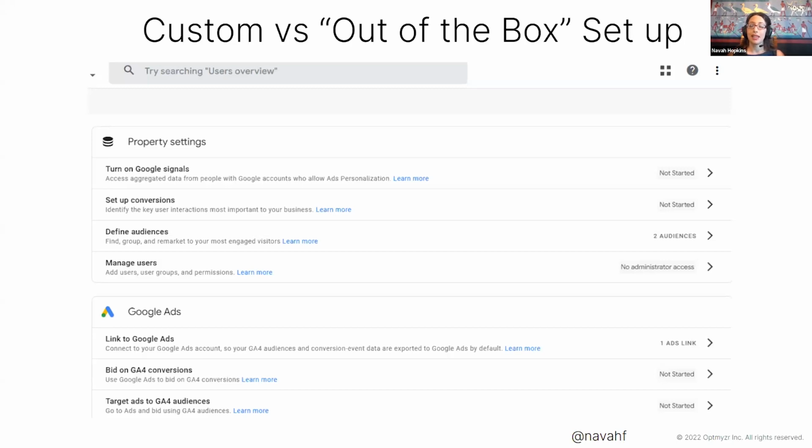And similarly, the amount of data needed to help a campaign learn and to clear learning periods and to kind of check those boxes for data-driven attribution, you want to have some of those micro conversions, even if you treat them as secondary conversions as opposed to primary. So definitely make sure that you're setting up your conversions in GA4 and that you're checking for their validity against the native conversion tracking. We'll get into that in depth.